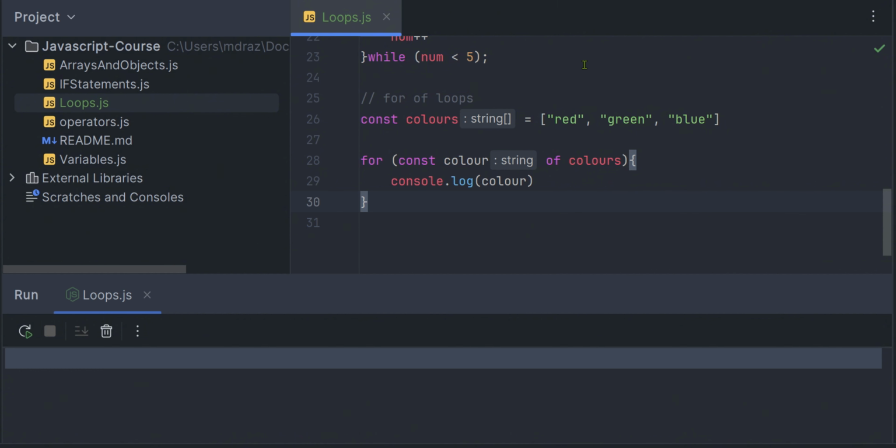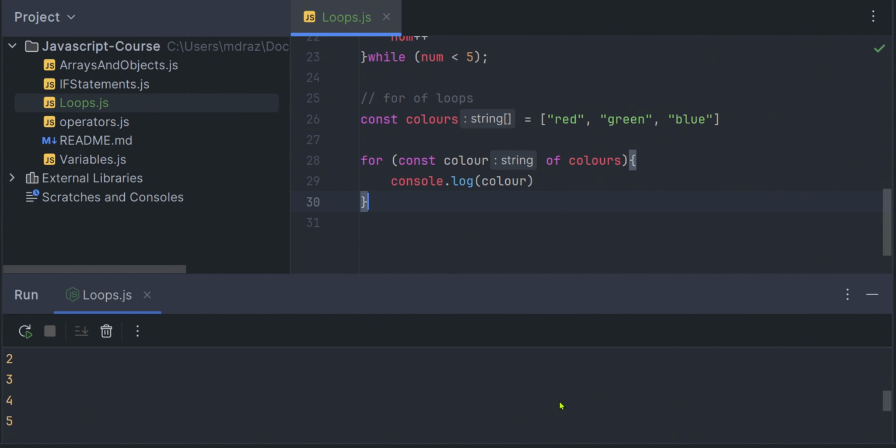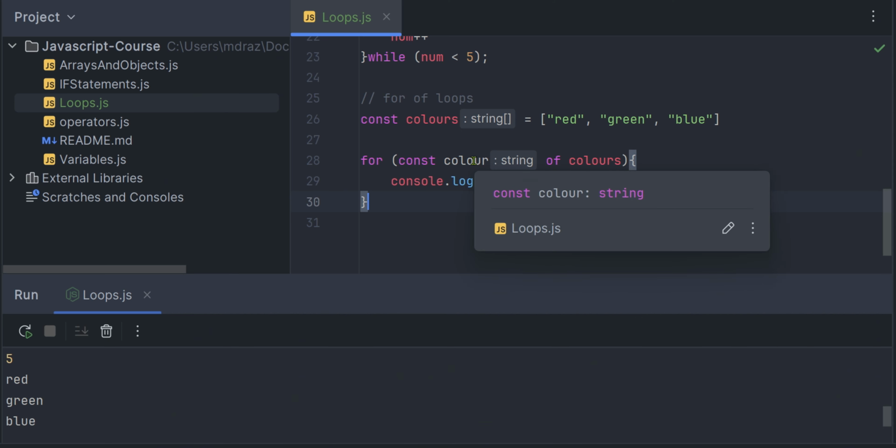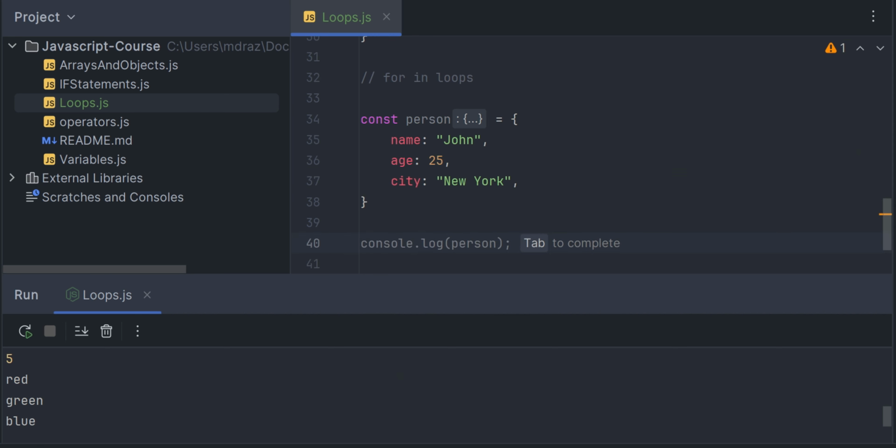So let's go ahead and run this, and let's see what the output is. All right, so let's scroll up. So we have red, green, and blue printed out, right? And that's exactly what we were expecting, okay? That from this array, we printed out each element, which we've denoted here as a variable called color. It's really, really cool, and it makes it so easy to iterate through an array to each element, and then you can do more processing to it.